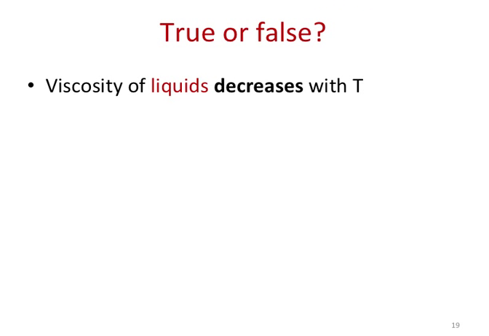Now, true or false? Viscosity of liquids decreases with temperature. True. If you're into an elaborate breakfast in the morning, you heat up some oil or some other grease of your choice, and you will notice that it moves more easily in the pan just before you put eggs on it, as you increase the temperature. So for liquids, viscosity indeed decreases with temperature.